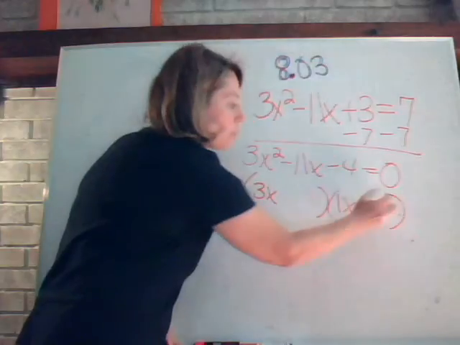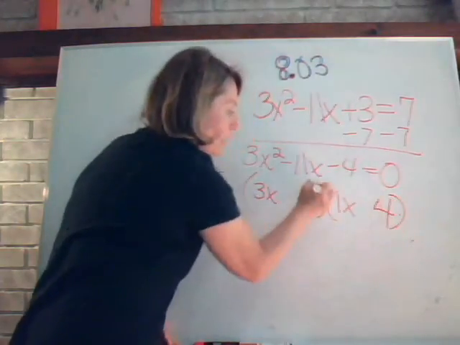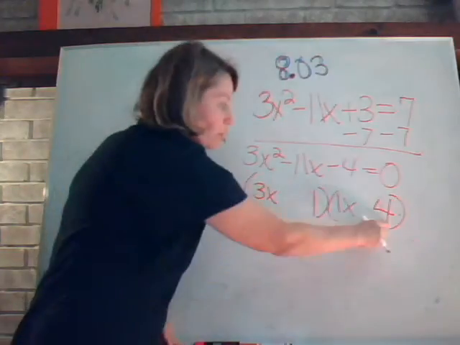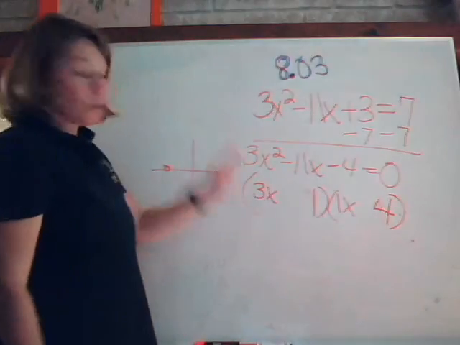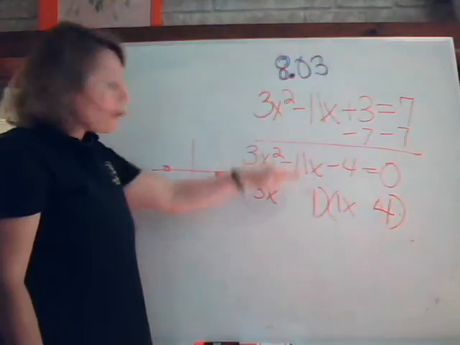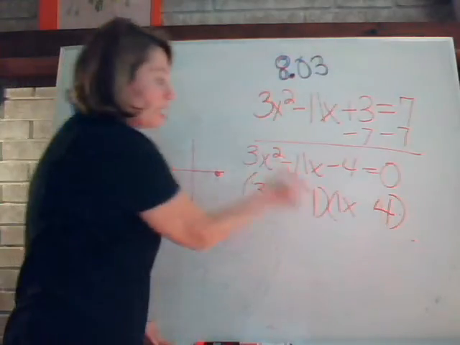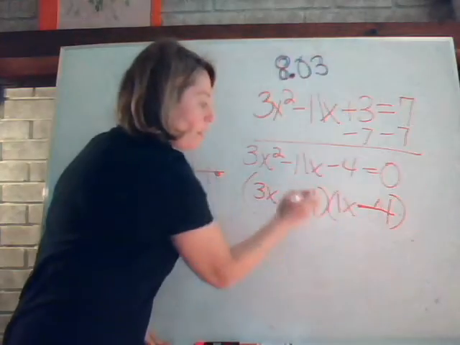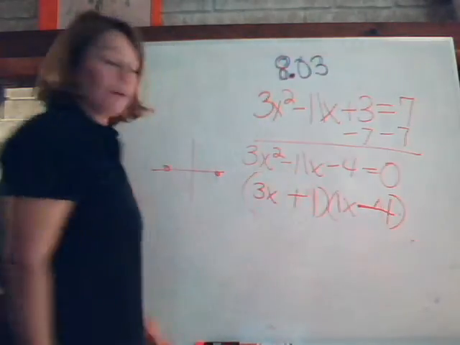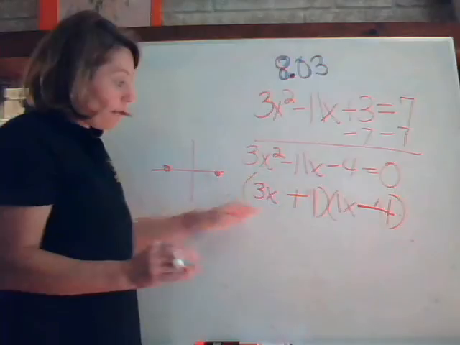So let's switch spots, 4 and 1. Outer is 12, inner is 1. Bingo. There we go. They subtract or have a difference of 11, don't they? So I need this to be a negative 11. That means it's going to be negative 12, positive 1. And there's how it factors.